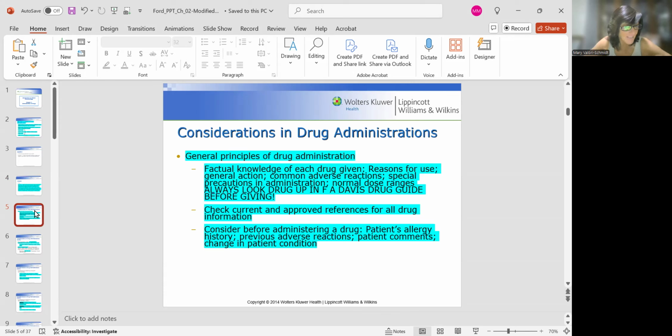You always return the drugs wherever you got them from. If it's a unit dose, like a blister pack, remove the wrappings when the drug reaches the patient and chart immediately after you give the drug. Never leave a drug in a patient's room and walk away, ever. Okay. Every time you give a drug, follow the 5+1 rights. Okay. If you see an order that's questionable, just make sure you question it. Because again, if you don't and something happens, that's on you. Okay. The most common medications where errors occur are insulins and heparin. That's an anticoagulant. Most common.